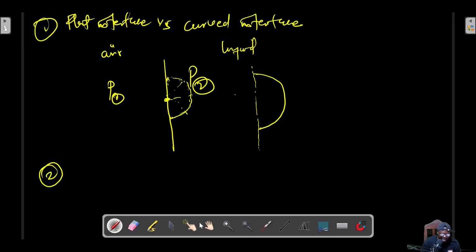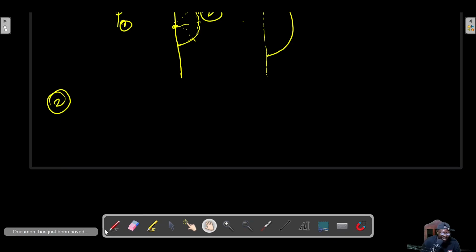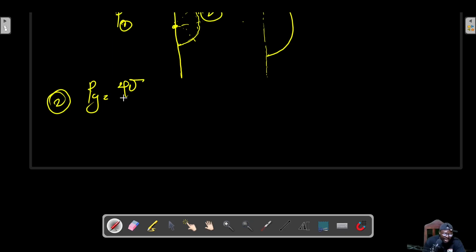We also derived the expression for gauge pressure of water droplets. We said gauge pressure of water droplets is 4 times sigma divided by D or 2 times sigma divided by R. Now we said that for a liquid droplet in an air medium, air exerts pressure on the liquid droplet. The gauge pressure will be the difference between the absolute pressure within our liquid droplet and the atmospheric pressure.